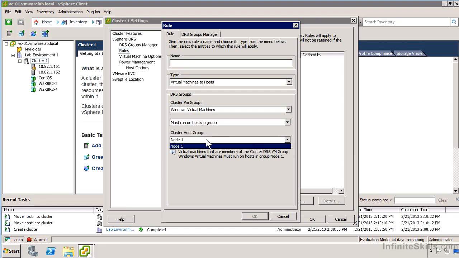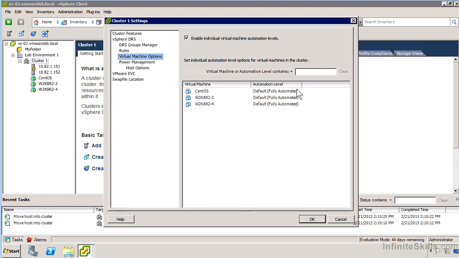So I'm not going to apply any of these rules, and you'll see I've also got the option to pick the host group. So you'll have to, again, potentially create a group of one or whatever other groups that you want to use. If different virtual machines have different requirements for different hosts, you may even have some additional groups that you have to create to manage those relationships. This could get a little bit complicated in a large environment.